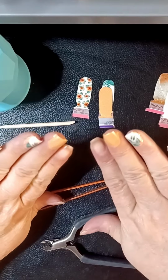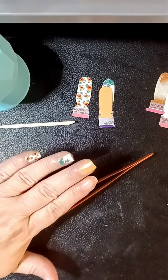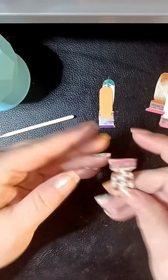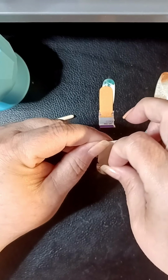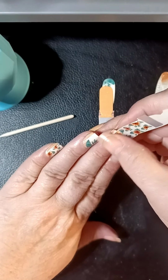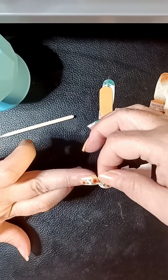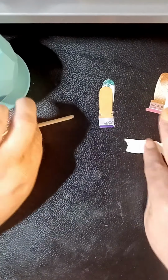Does that scream orange to you guys? Is it just me that's like, what are you doing saying you're orange? You're not orange. You are not a tangerine, sir. I love these super busy ones that have lots on them. Calling yourself a tangerine. Who are you trying to kid, mister?